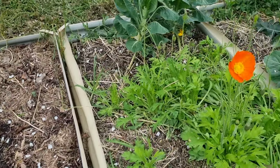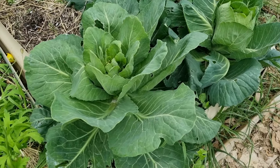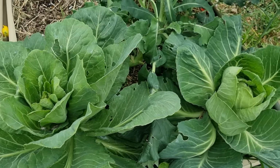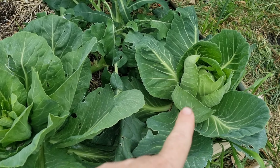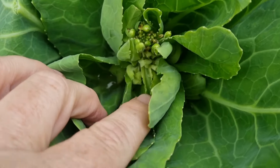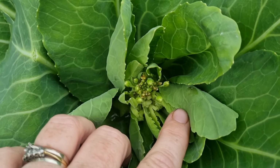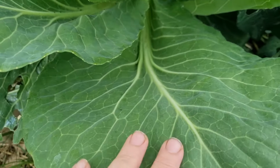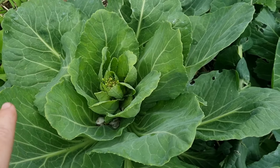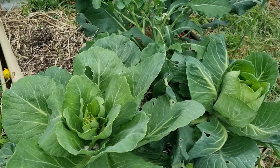Did notice yesterday that in these 2 beds some of the brassica plants are starting to bolt, go to flower. I'm a bit disappointed, for example, here with this cabbage plant where I have 2 growing. So one of them's still looking like it's forming its main head, but if we take a closer look at this one, you'll see that it's starting to produce flower buds. This one unfortunately will never form a head, it's past that stage. However, the great thing about cabbage is I can still use the foliage here on the side. I may end up just harvesting this and then making the most of what it has produced already, and then just putting something else in there, something fresh for summertime.